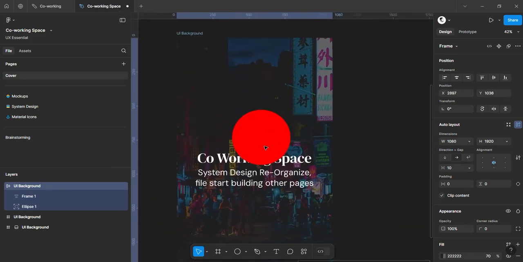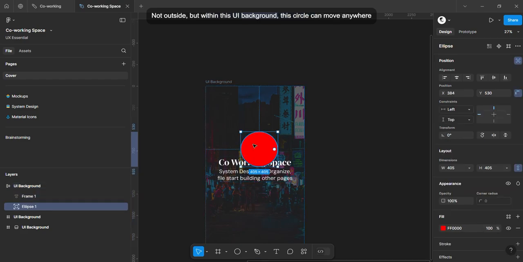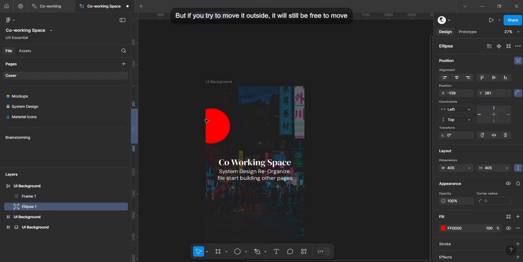Within this UI background frame, this ellipse is free to move anywhere. But if you try to take it outside, it will either go completely outside of the main frame, or it will show you that it is hiding, it is inside that specific element.